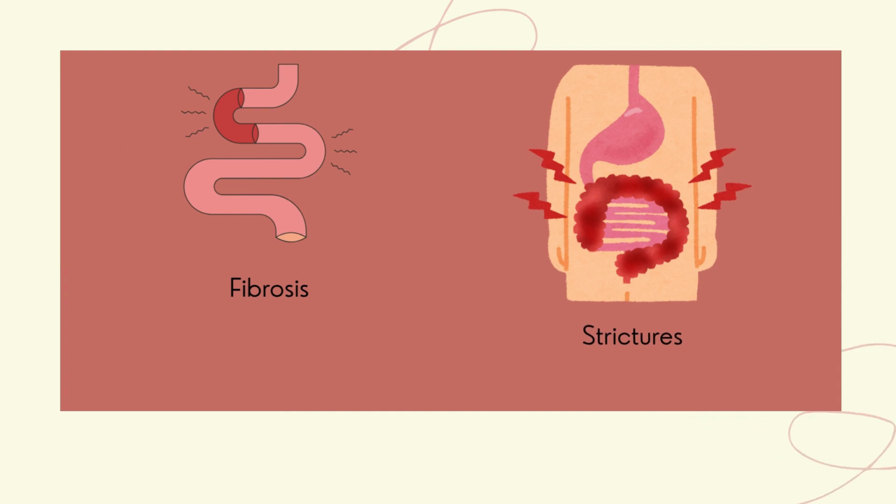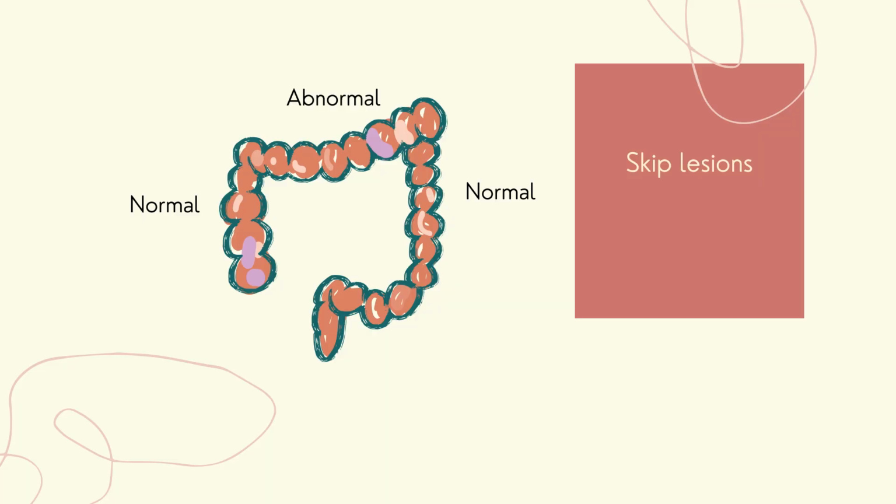Because of the transmural inflammation, they can have stricture formation and fibrosis formation, which is a very known complication of Crohn's disease. In Crohn's disease, there are skip lesions, meaning not a big chunk of the GI tract is involved, but small pieces of the GI tract are involved with normal mucosa in between, and that leads to a skip pattern.